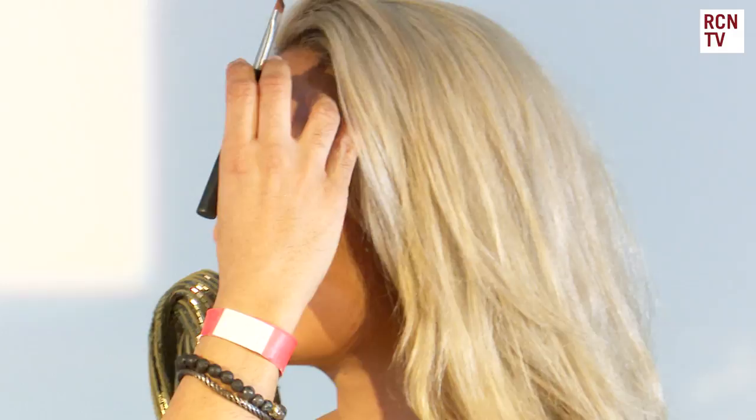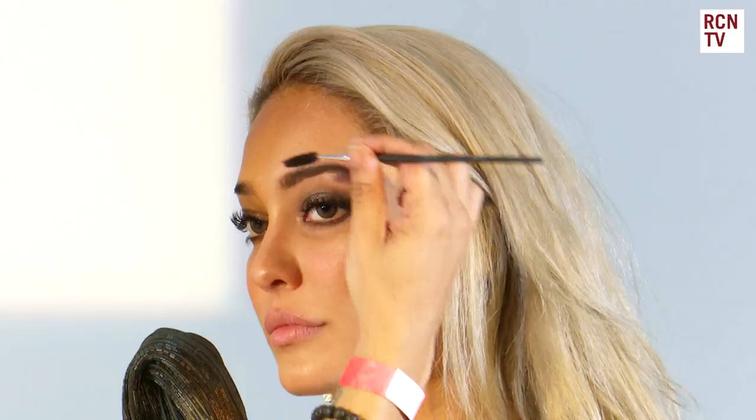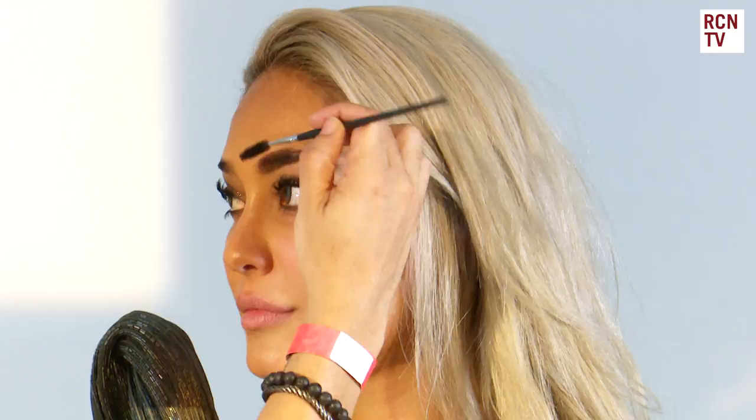But even if you are doing a bushy, strong brow, there's still a way to make it look like it's not pulling your eyes together. What you have to do is start from the thickest part — that's where you need the depth — then blend the color toward the front, brush it out, and don't make it too clean. Take a brush, clean it out, and keep the natural eyebrows more bushy. Can you guys see it? It's not really strong — I just brushed it out. Always keep your eyebrows a little messy, because that looks really nice.